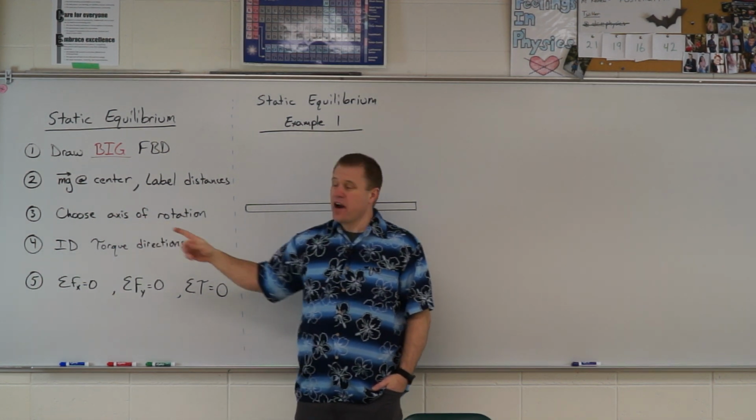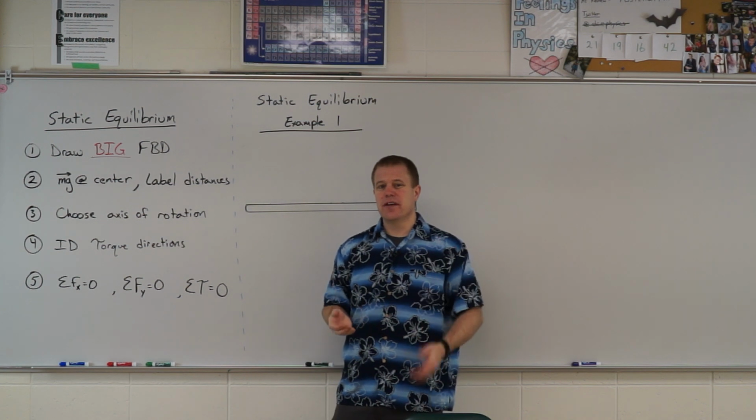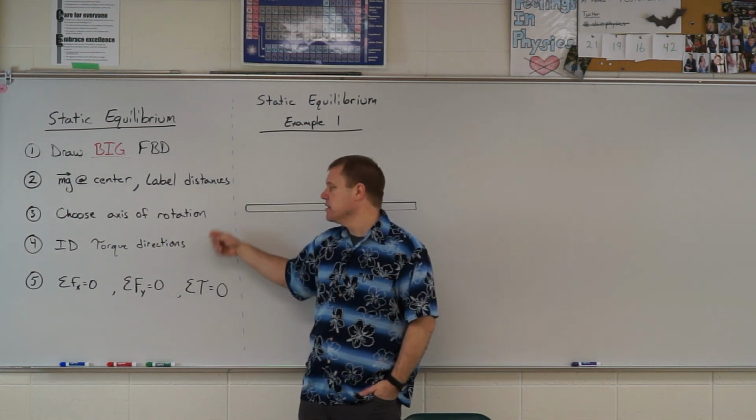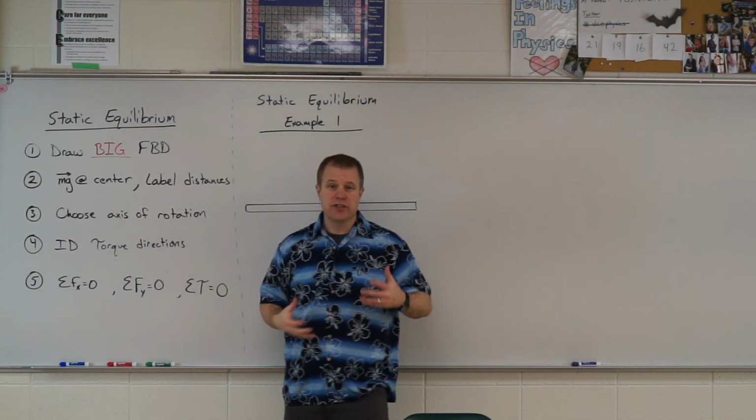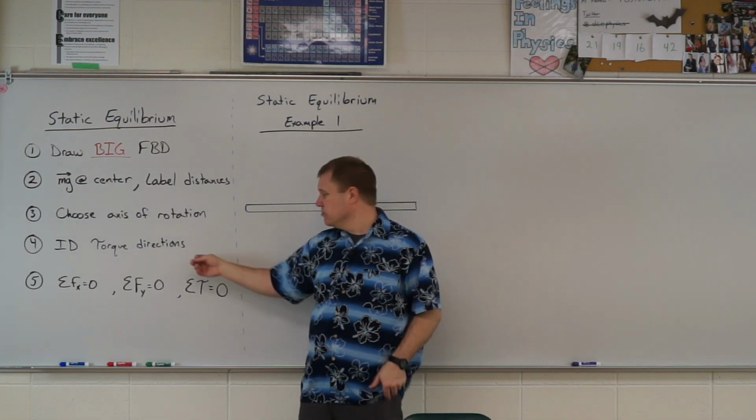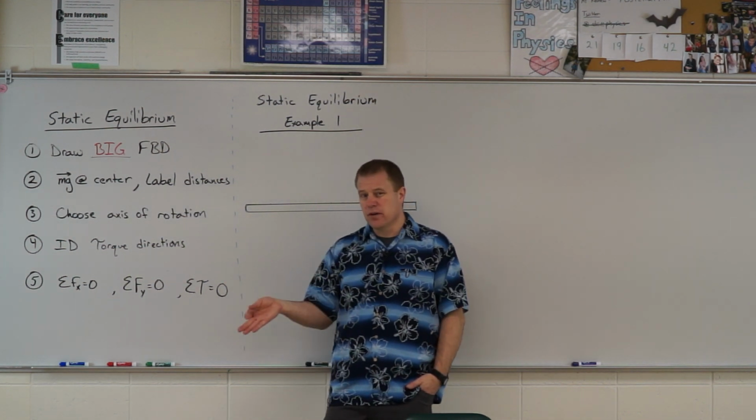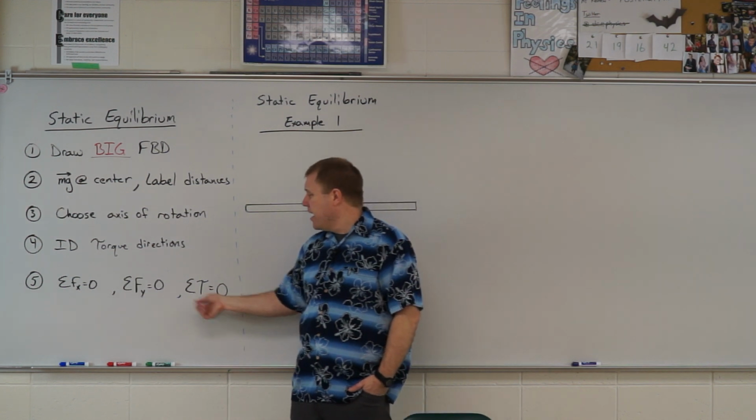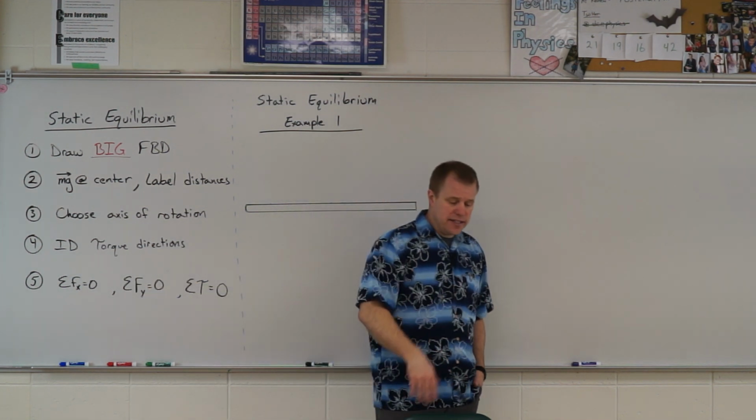We're going to choose our axis of rotation. I'm going to go through some of the explanation of how I make that choice. We'll identify the torque direction, so I know if it's a positive or negative. We'll figure out some ways that we can remember how to figure that out. And then we'll generate our equations and solve. So let's go ahead and take a look at this first one.